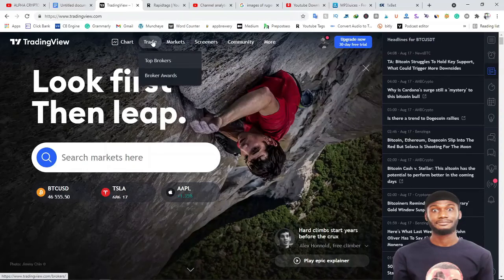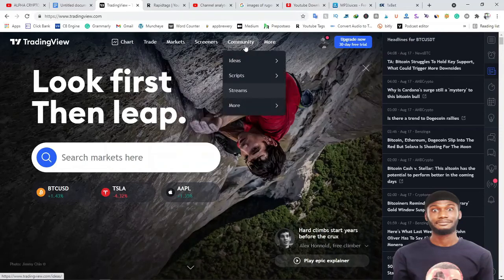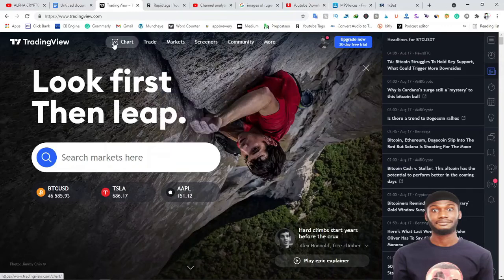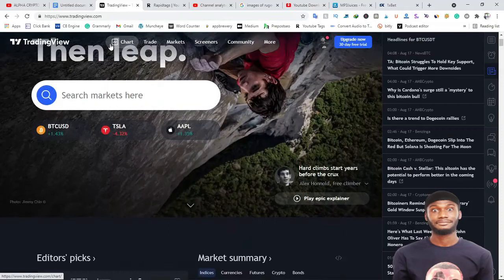Just like on social media platforms like Facebook, you have people that want to connect with their friends and family. And on TradingView, we have people that are into making money online via forex, cryptocurrency, stocks and shares and stuff like that, come together and give themselves tips, learn more about the financial market and stuff.